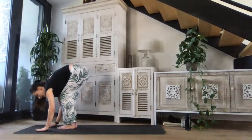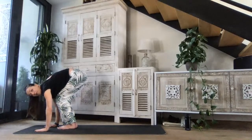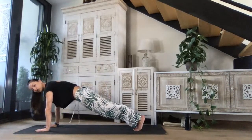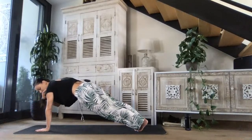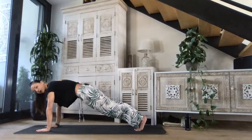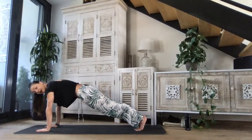And then we're going to do our table pose. Here, we're going to have our hands on the floor and we're going to jump or hop, going back into a strong, straight table. We want to make sure that our shoulders are in line with our wrists and we're lifting our bottom really, really straight and strong, like someone's going to put a heavy pot on top of your table.